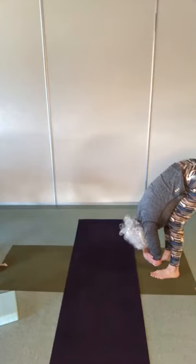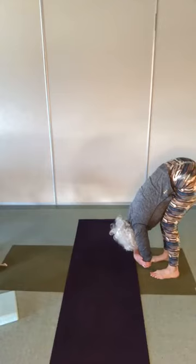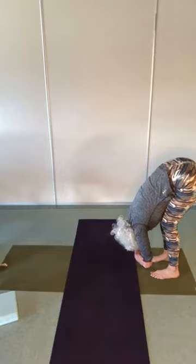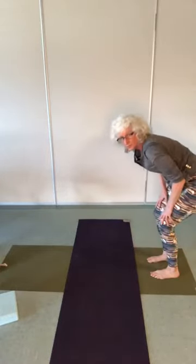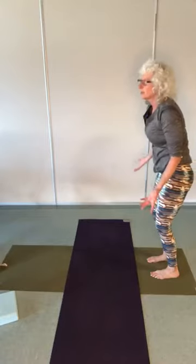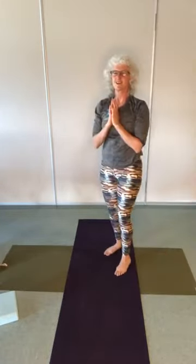Notice any tendency to pull the hips back behind the heels, especially if you've been active or you have dominant calves. And then we'll come up to standing. So take your time. Maybe you take 2 breaths. We've been down a little bit longer, so you don't want to get dizzy here too much. And bring your hands to heart center for a moment. Maybe repeat your Sankalpa. Mountain pose, stand tall.